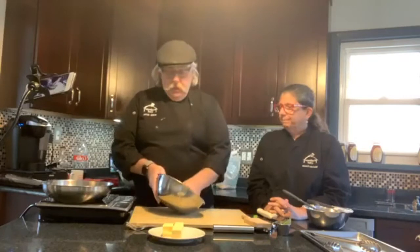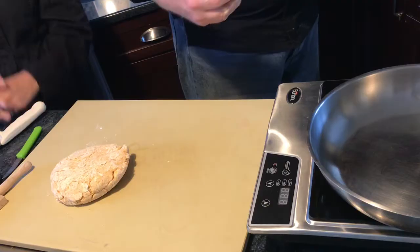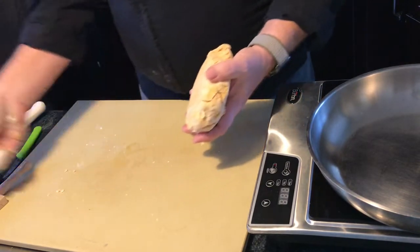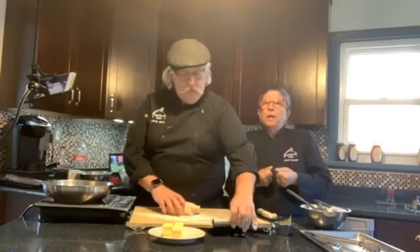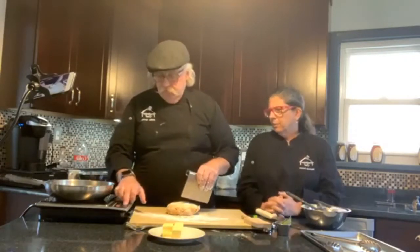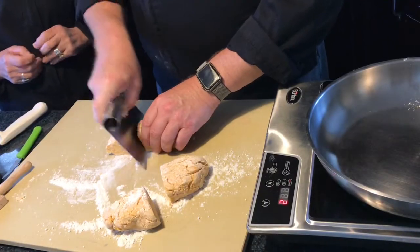Very good. All right. And you want to make this up a little bit ahead of time because it gives it a chance to help form up. So what happens is when you're adding the moisture, which is from the sweet potatoes, you just want a chance for that flour to absorb all that moisture, and it just works better. So we let it go for about 10 to 15 minutes. You could let it go 20 minutes.